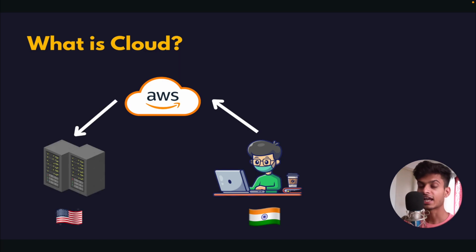So here you can see that I have created a virtual computer. It is really an actual computer, but since you're accessing it through the cloud, it is called a virtual computer. And I have decided to deploy or put my website in a server that is located in the US. So by sitting in India, I can deploy my website onto a server in the US. And this server in the US will be running 24/7, so anyone can access my website anytime and it will be readily accessible.